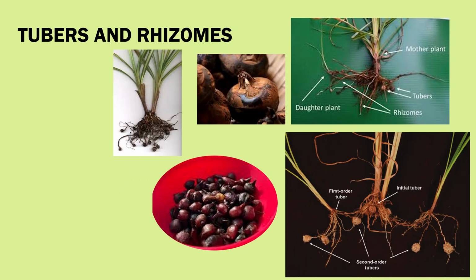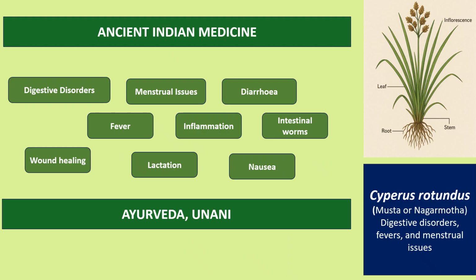You can see here there are different types of rhizomes, tubers or corms you will find in the Cyperaceae family, and these are small corms. In many cases, these rhizomes or corms are consumed as food or as medicine. So this is consumed worldwide for different species.